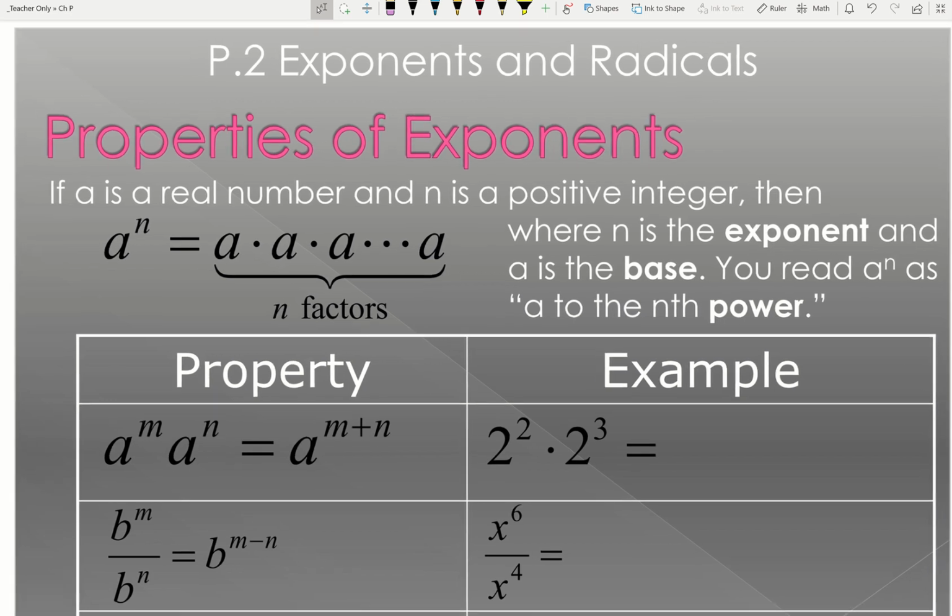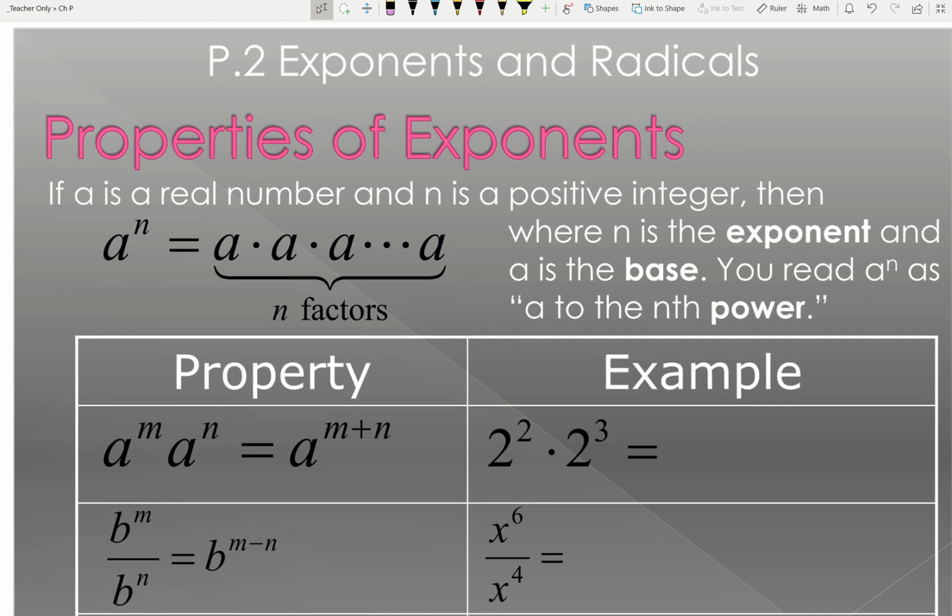In this video, I want to go ahead and tackle P.2 in your textbook, which is going to talk about exponents and radicals. The thing about this is that there's just so much to talk about with exponents and radicals. There are so many different properties of exponents that will take themselves into talking about radicals. So in order to save time on this video, I'm not going to meticulously go through each property and explain each one. I would really like to just get to some examples here.